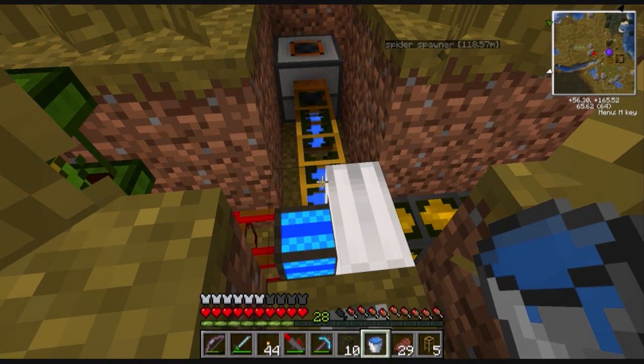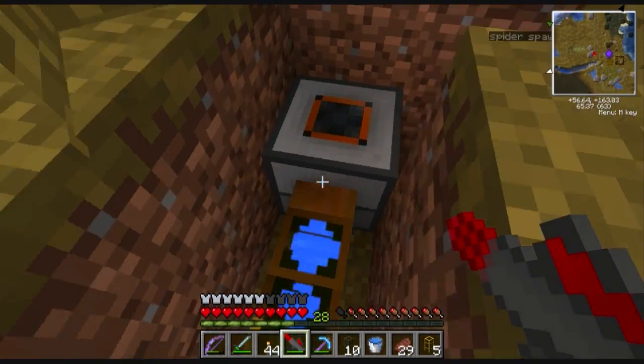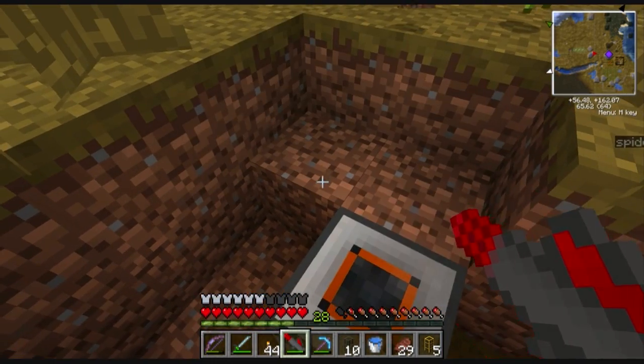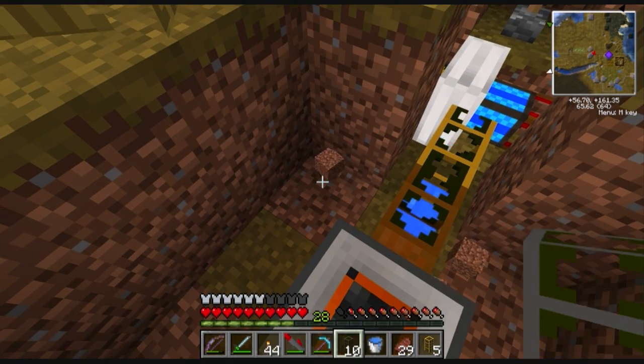Okay, so let me see. Let me avoid dropping water here. Yeah, filling up pretty slowly. So let's put a little infinite spring around it and see if that does what we want it to do.